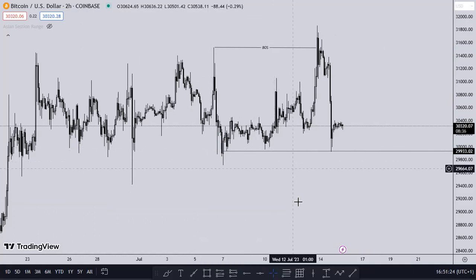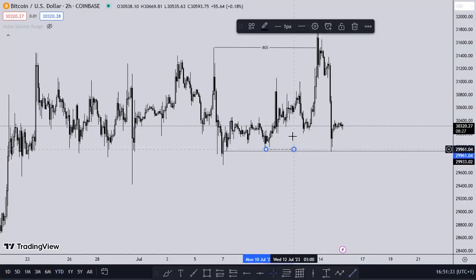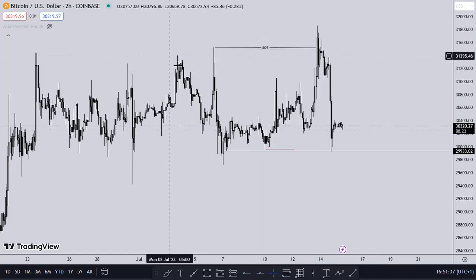What did the market do? The market came all the way to the downside. The market swept this inducement. All of these are liquidities. Even my level right now serves as an inducement, which is like a liquidity. All of these things are liquidities, but I'm just giving you a practical example, because if I was to take this trade, I wouldn't have taken it because all of these weak rejections are liquidities.